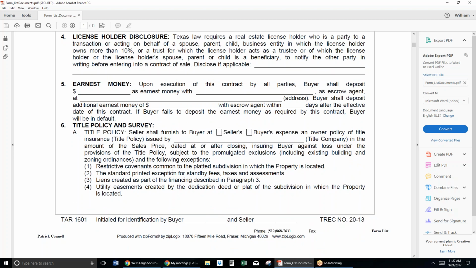When we do buyer's rep agreements, the state of Texas requires us as agents, for every single buyer we represent, to tell them that they need to have their title policy examined by an attorney. Most do not, but we are required by TREC to tell them that they need to get it done.